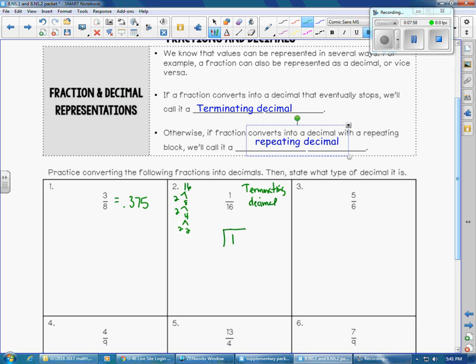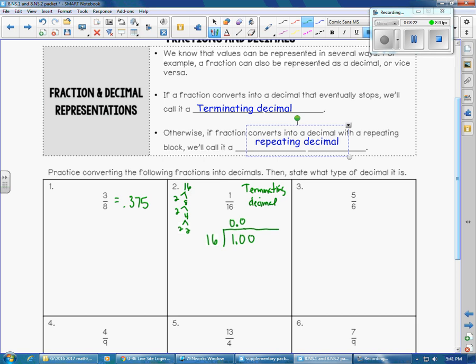1 goes in here, 16 comes out here. The denominator goes on the outside. How many times does 16 go into 1? That would be 0. Add my decimal, add my decimal. I can add a 0 now. How many times does 16 go into 10? Again, 0. So I'm going to add another 0 here. How many times does 16 go into 100?